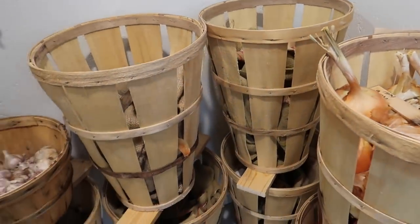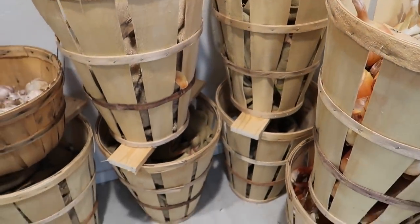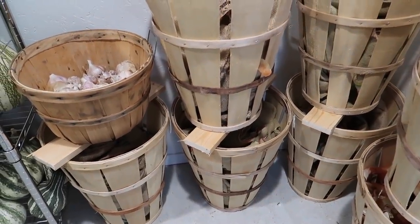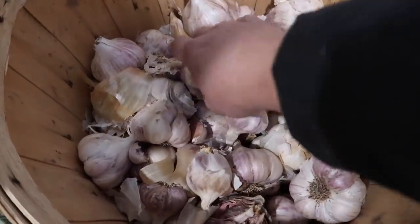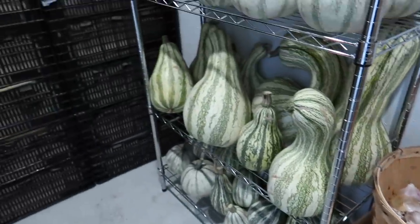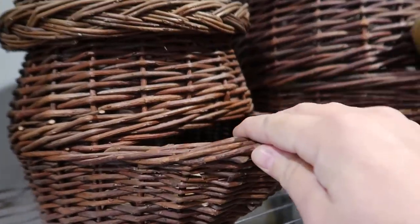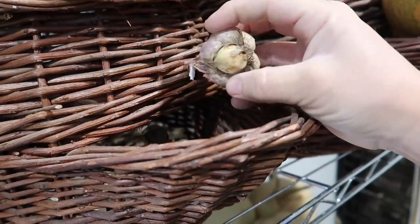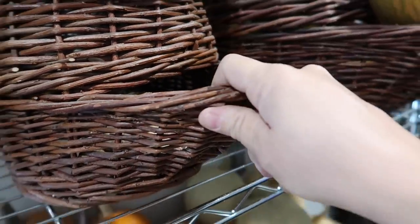And then we've got all of our potatoes. We have Russet Burbanks, Huckleberry Golds, Red Norlands, Yukon Golds, and something else I can't remember. German Butterballs. Then we've got our Italian garlic here, which I have a little bit of. This is all of my good stuff that wasn't pierced or damaged or anything like that. And then over here, I'll try not to move too fast. Over here in one of these that came from Gardener's Supply. Aren't these cute? They're like potato storage baskets, but I put my other garlic in them. See, I've got more, and some of them got a little bit damaged or the skin wasn't quite as intact. And so I'm using through all of these first.